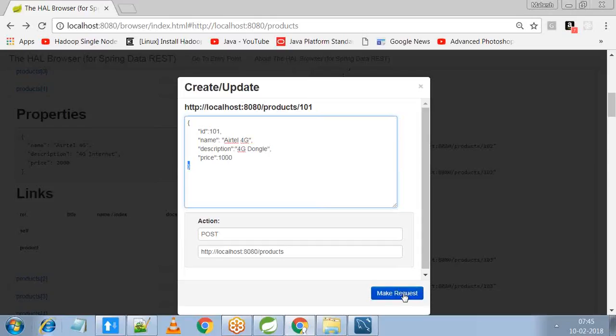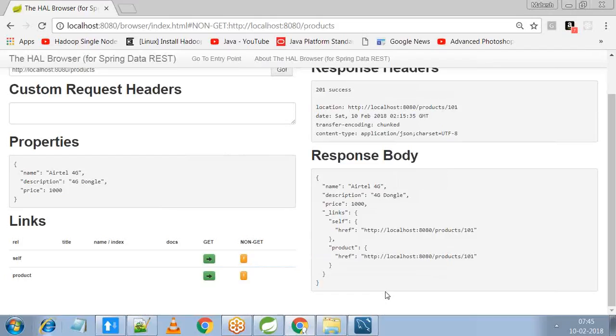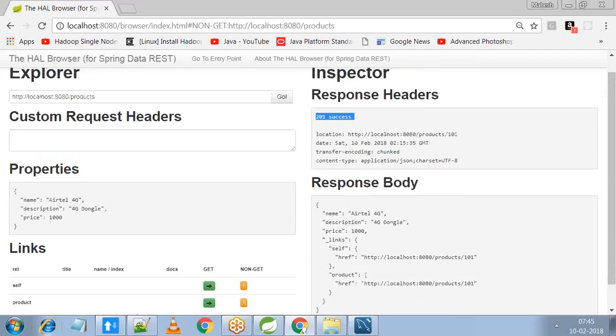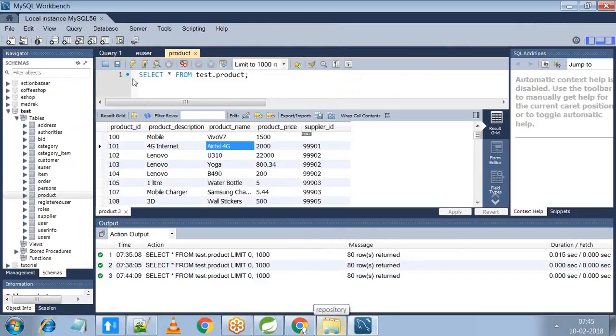Let's see what happens. So the URL actually by default takes that 101. If you append 101, don't use that 101. Remove it. Okay, make request. This time you see you got the response with the 201 success. So you got the data as well again, 4G dongle, price and all. Now you can check the database.